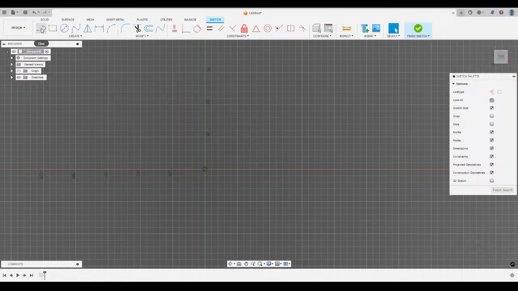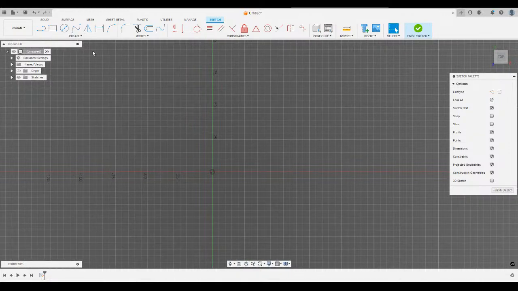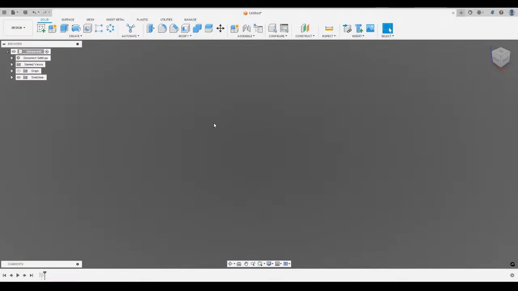In Fusion, the tools are grouped by what they call the create tools and the modify tools. I'm gonna go back out of the sketch environment real quick. So we're now back in the 3D environment, and you'll see we again have the create tools and then the modify tools.